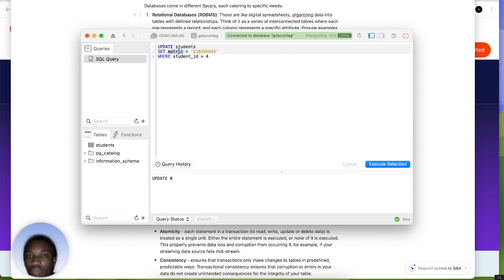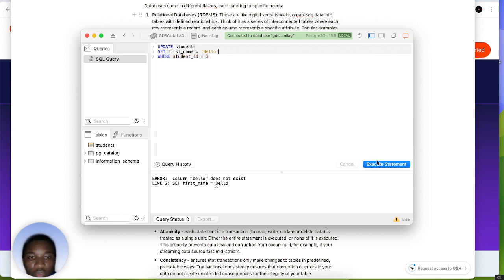You can also use it to update different things. You can use it to update, let's say, the matric number, or the first name of Ellen. Let's change it to Bello, for example, and we change the student ID to 3, and we click. It says Bello does not exist. Sorry, since it's a varchar, I'm meant to put the double quotes or the single quotes there.